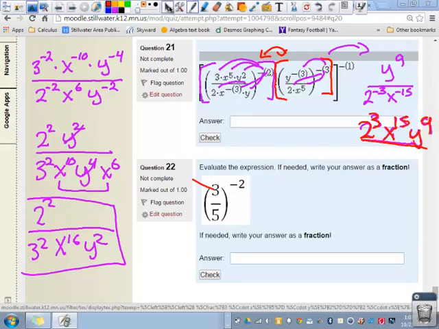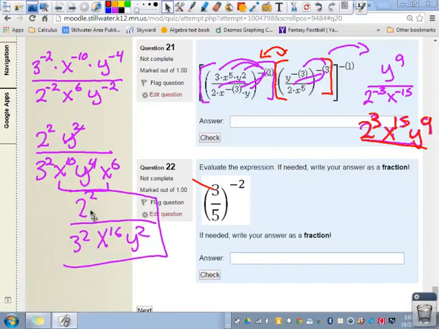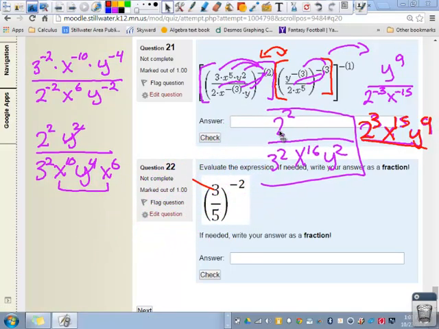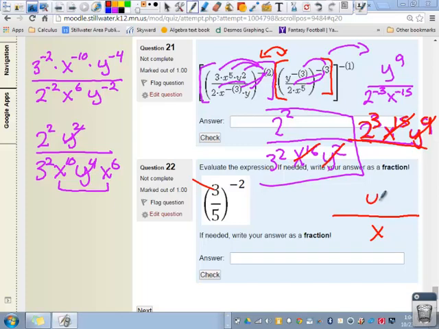Now we're going to bring these two together. This function right here. We're going to multiply them. Okay. So just imagine I have one nice big fraction bar right there. I'm going to cancel things off on top and bottom. So I got 15 x's on top, 16 on the bottom. Cancel that with that. I got 1 left over on the bottom, right? I got 9 y's on top, 2 on the bottom. That leaves me with 7 on top. I got a total of 5 2's on top, so that's 2 to the 5th. That doesn't change, and that doesn't change at all.